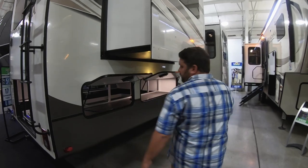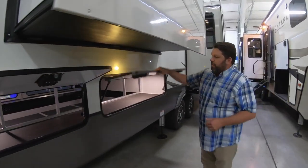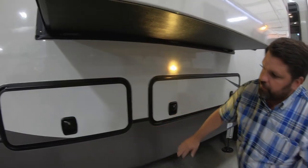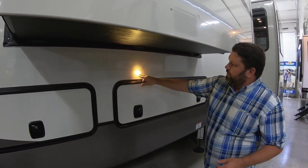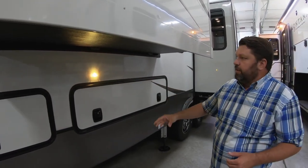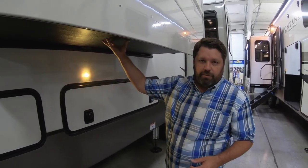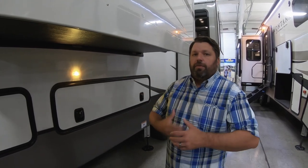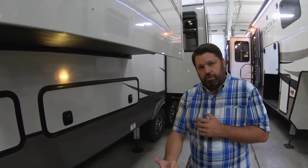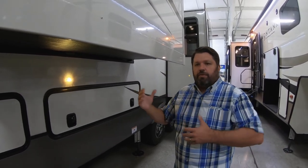As we move through here, we can see more access points for the rear storage compartment. One other feature I want to highlight is our safety light kit — a series of 3-diode LED lights. They're amber, so they won't attract bugs. We've positioned those under all of our elevated slide-outs: the sofa slides in the rear den, the bedroom slide. We also put a safety light at the sewer termination, behind the gooseneck, behind the kingpin, and at the entry steps. At all your spots where you might trip or hit your head, you've got illumination.